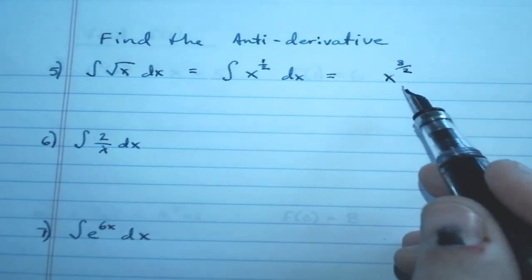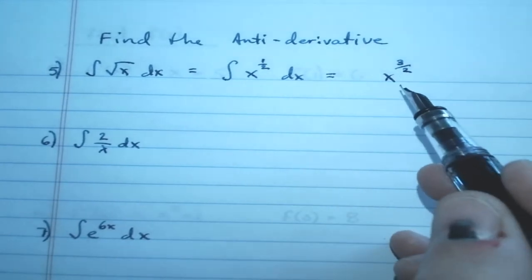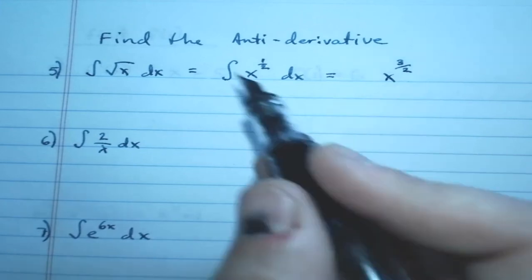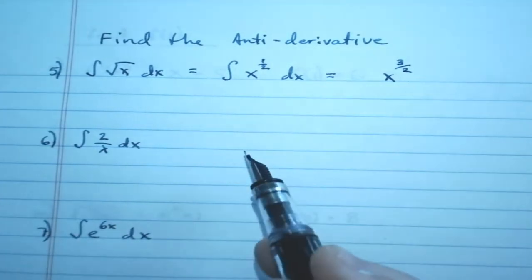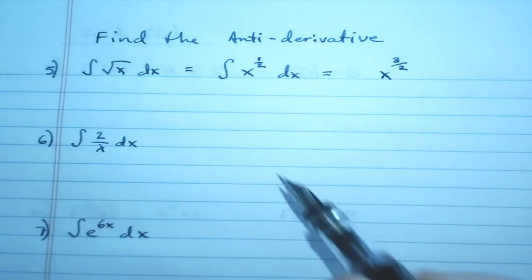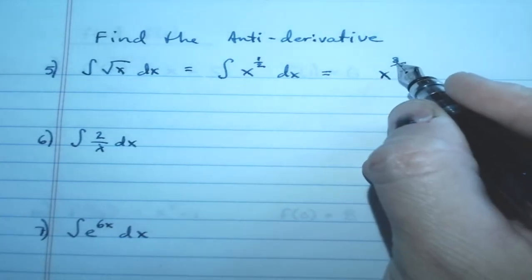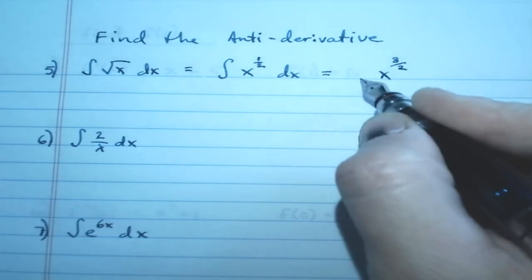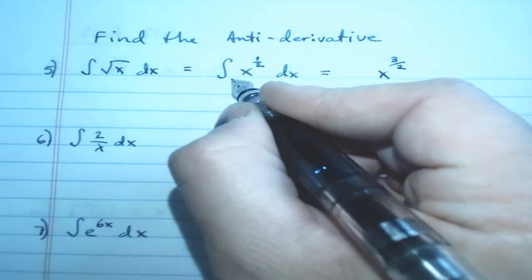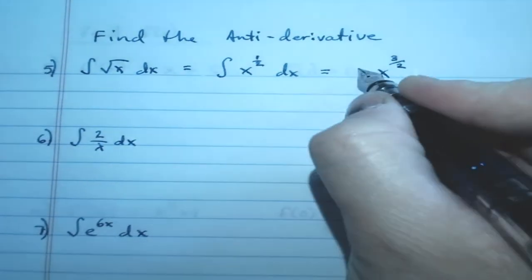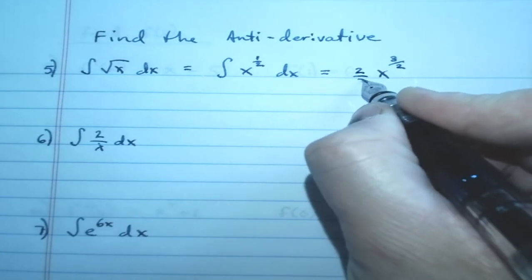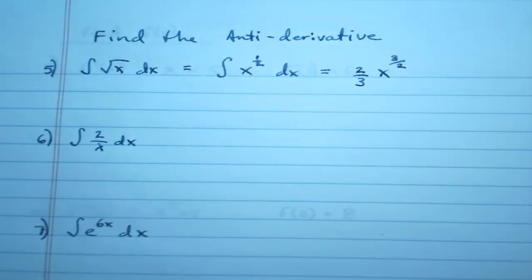Now, if in my head I take the derivative of this, the derivative of this would be 3/2 x to the 1/2. Well, there's no coefficient here, so I've got to figure out a way to make, when I multiply 3/2 times this coefficient, to get a 1, because that's what's there, is a 1. And that's going to be a 2/3. 3/2 times 2/3 is 1, and then it'd be x to the 1/2.